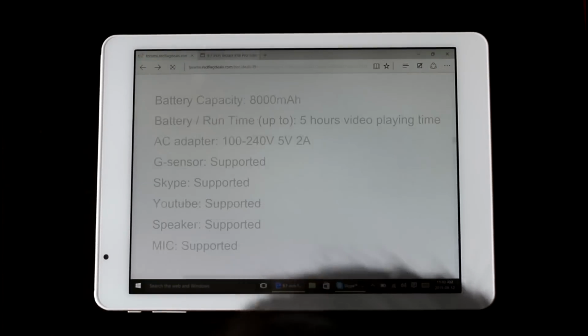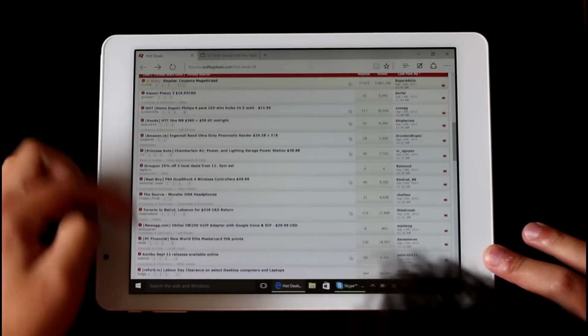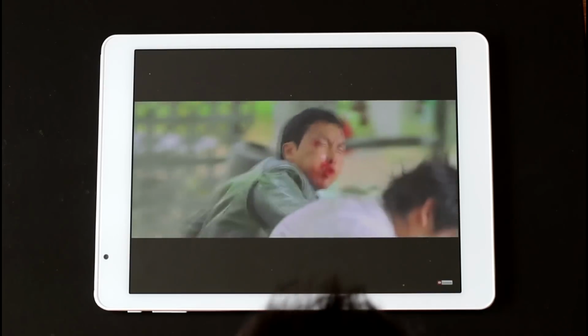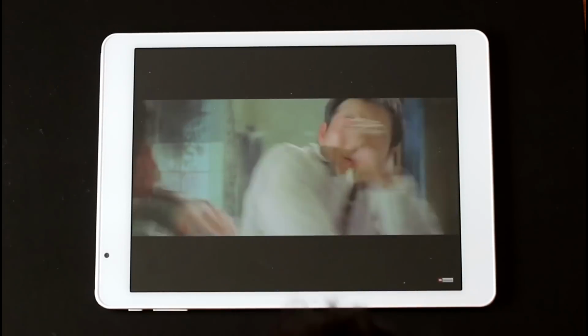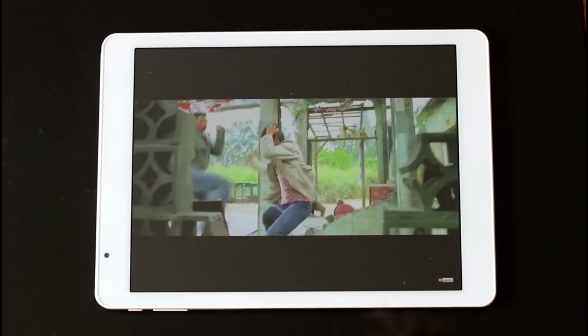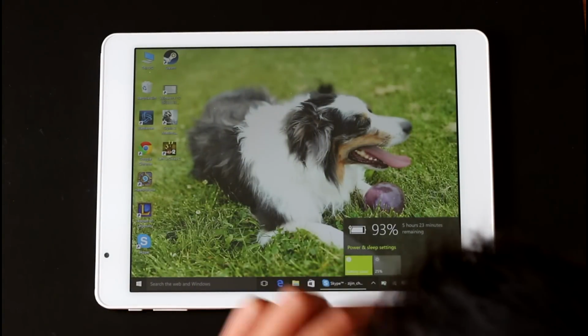So let's get started. I first tested the battery by reloading a web page every 10 seconds. The X98 Pro lasted 4 hours and 7 minutes. I then looped a standard definition video until the tablet died. It lasted for 4 hours and 45 minutes. These results are not good at all, as it will be difficult to get through a full day with these numbers. Battery life definitely took a hit compared to the X98 Air.